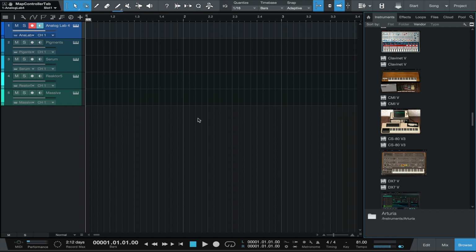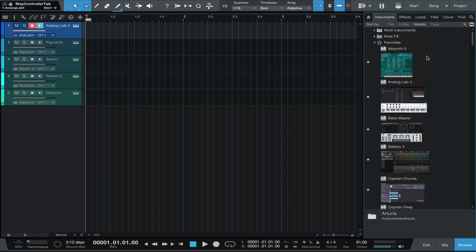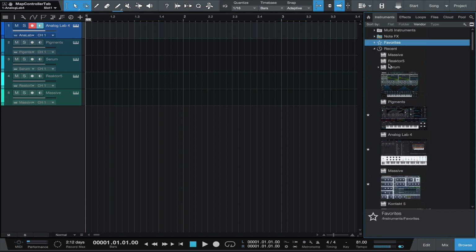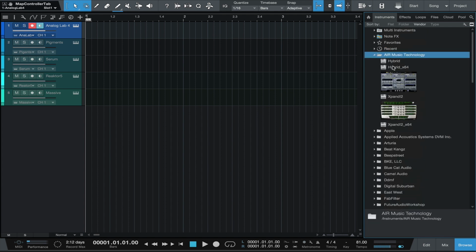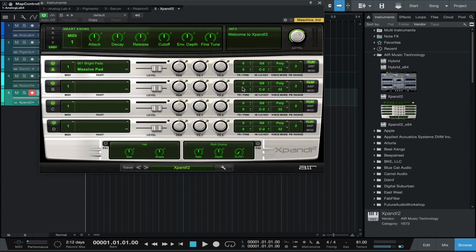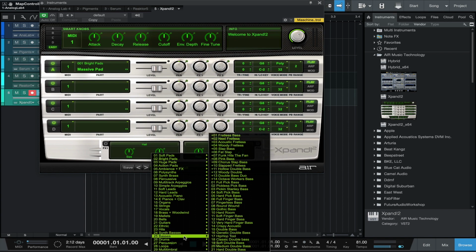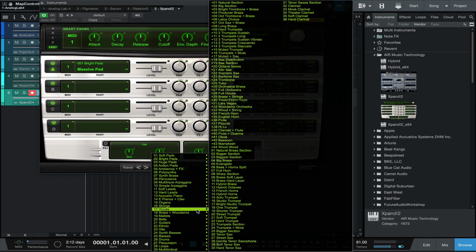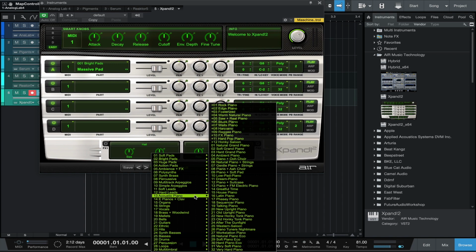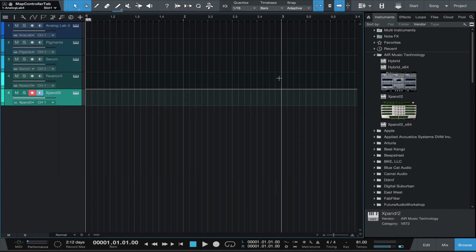Some other ones that I use, kind of honorable mentions you might want to consider or look at, as an oldie but goodie, but it gets the job done, is Expand. Expand is still a great plugin to me, depending on what you want to use it for, what you're trying to get from it. I like it. Look at all of the presets that you have of things that have been made for you. You have some multi-timbral ones that you can go in and have go to different mixer channels if you want. This was a great plugin. It still has some great sounds, and you can always run them through effects and turn them into something that you want.